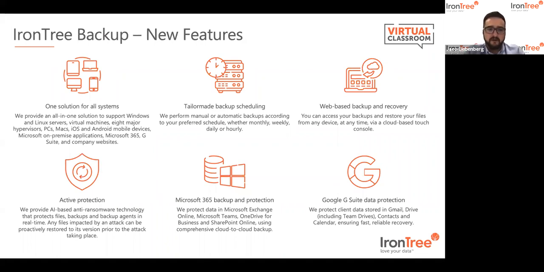There is a layer of security that comes with the pure backup product. It's called Active Protection. This can work alongside your third-party antivirus tool that you have. It just gives you that additional layer of security. And then there's also a little bit more granular functionality when it comes to scheduling your backups and the frequency that you run it with.